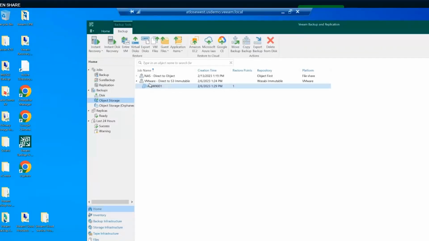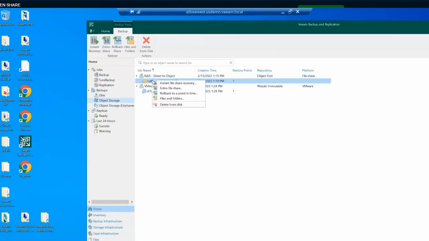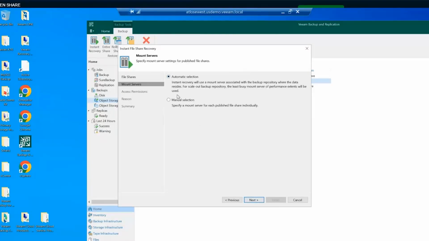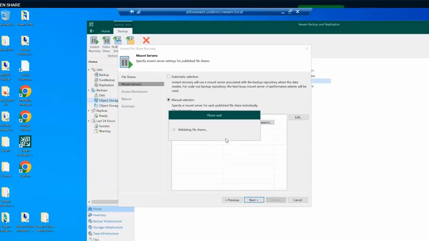One thing that Veeam always tells customers is that what I'm showing you here is really to recover granular applications, files, full VMs, physical servers. You have NAS-based workloads that we can recover. And from a NAS-based workload, much like how we saw before, you right-click and notice here, you have Instant File Share Recovery. When I click on Instant File Share Recovery, regardless of the size of your NAS workload, I can pick a mount location. This mount location will publish this share to that location. From there, it will allow me to set permissions on this specific share to allow certain specific users access to this data set.